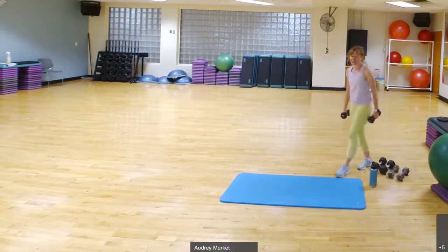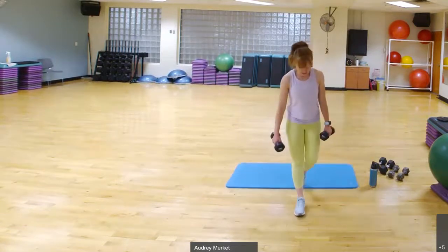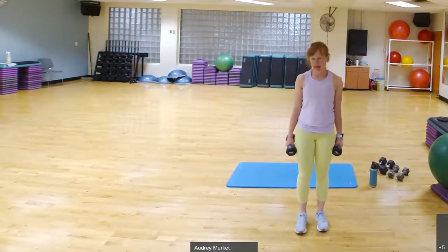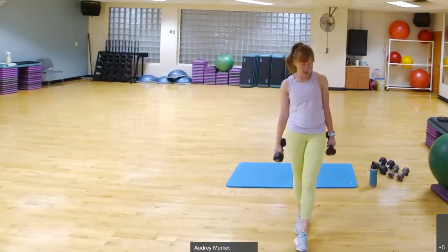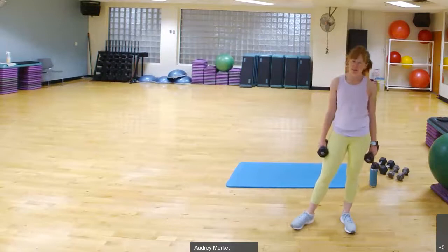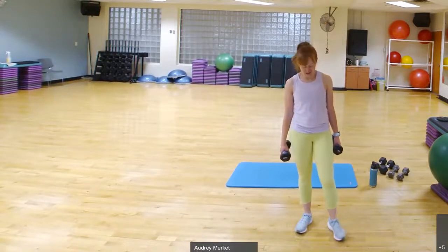So we're going to start with that reverse lunge with a wide curl at the bottom and then a hammer curl at the top. All right. So I actually went a little lighter on my weights than what I typically do for a bicep curl, just because we're actually doing twice as many bicep curls as we typically would, since we're doing a wide curl and a center curl.